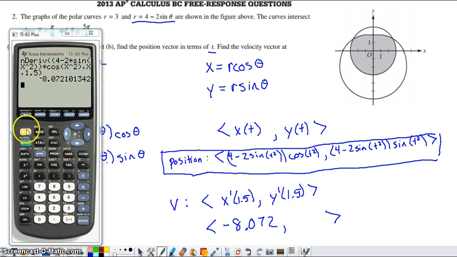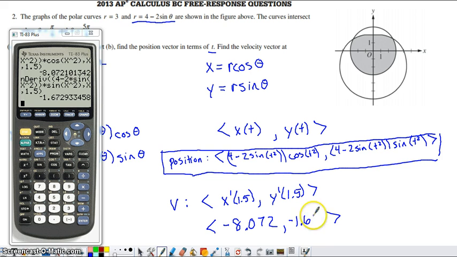If I have this in there already, I can use the second entry trick to make that same expression reappear. This expression for y is pretty much the same. The y coordinate of the object is pretty much the same, except we have sine at the end here instead of cosine. So I'm just going to go back and overwrite that cosine with sine. I'm still taking the derivative with respect to the variable I typed into the calculator, which is x. Still evaluating at 1.5. So my y component of velocity is negative 1.672 if you truncate it, negative 1.673 if you round it to 3 digits.